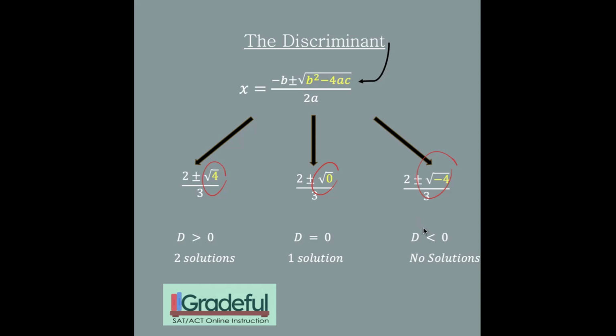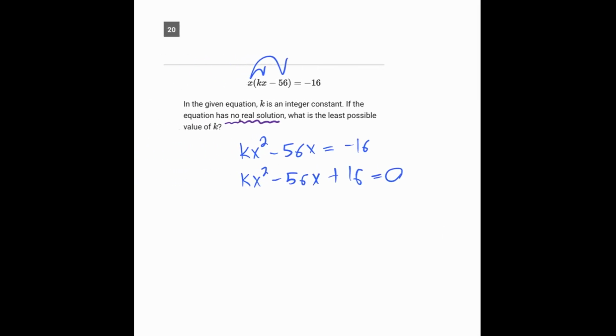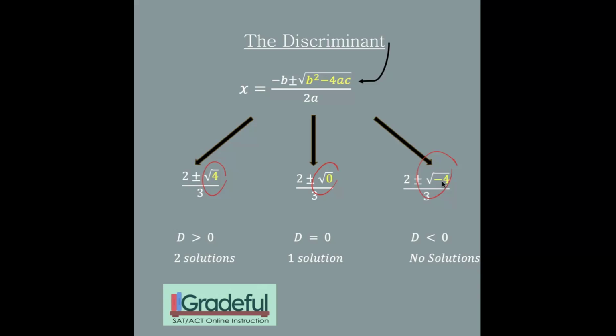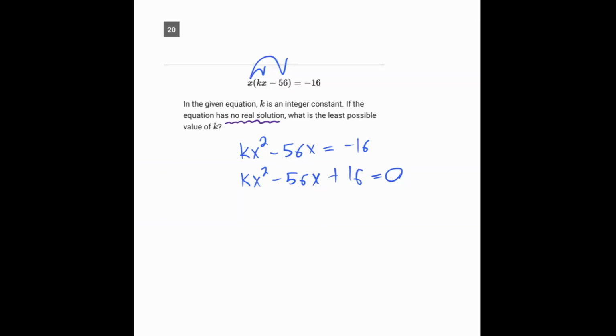That'd be no solution. So when we hear there's no solution, it's telling us exactly that the thing under the radical, the b squared minus 4ac, must be negative. So let's write that. B squared minus 4ac is negative, based on the idea that this quadratic has no solution. This is our a, this is our b, this is our c.